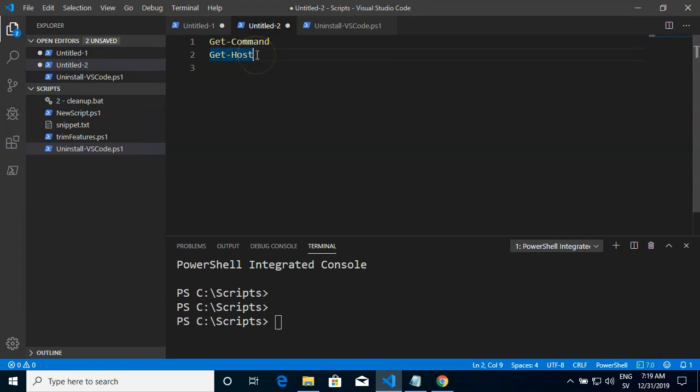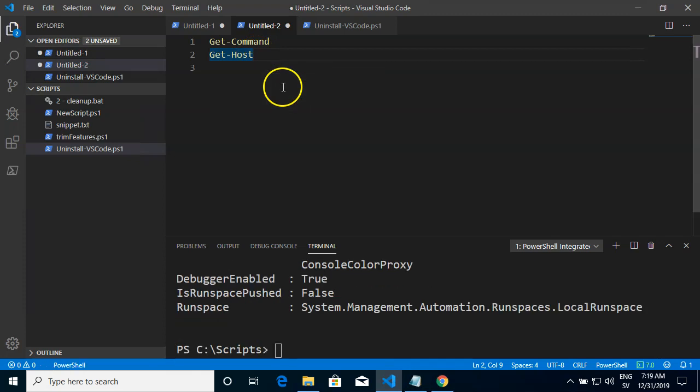And if we press F8 here, we are back here in the edit pane and not here in the terminal window.